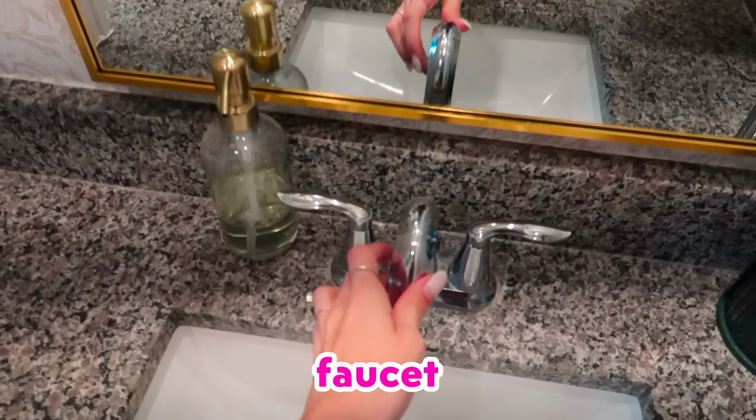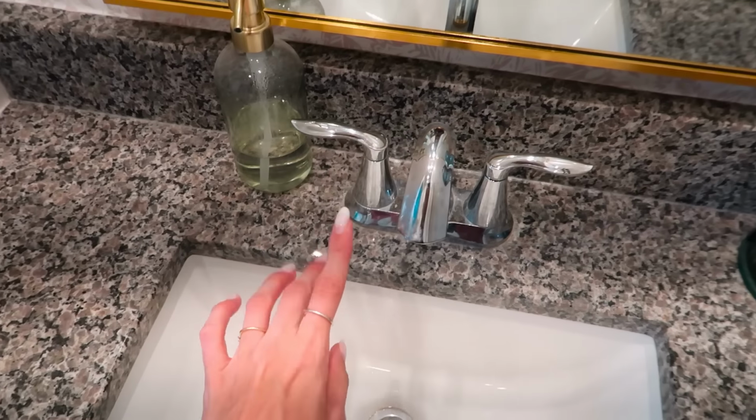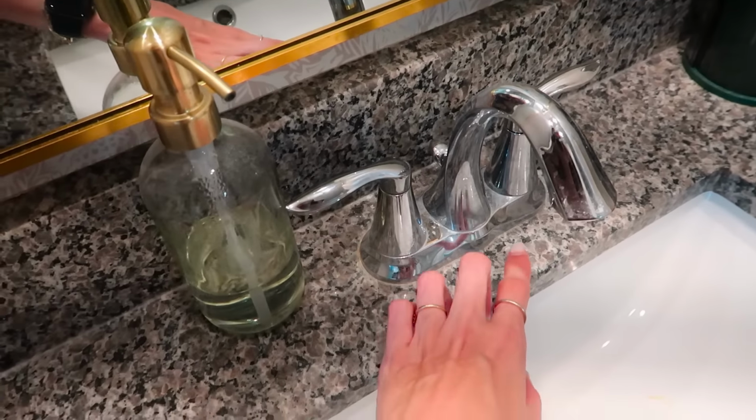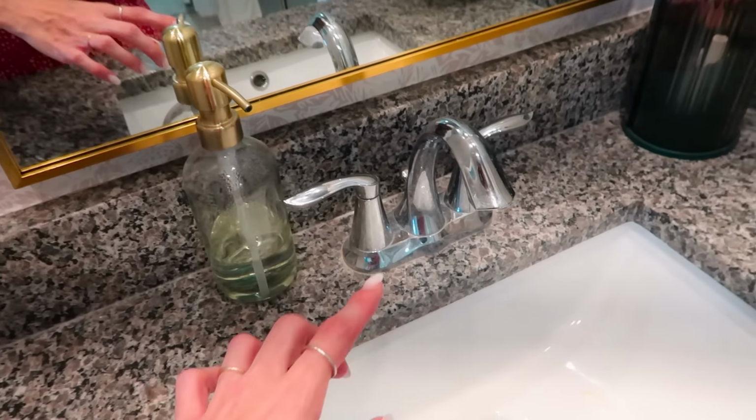And also, guys, I'm going to switch out these to black at some point because, first off, they're really short. So if you don't turn the water off all the way, water gets all over here if it starts dripping, which I am a little nervous for when we have a little boy because little kids never fully turn things off. And so I just don't want to flood our house. And I just want black in general anyway. So I'm going to try to install that too. I'm really nervous and I've been putting it off, but I have all the stuff for it. If you have any tips when it comes to plumbing, let your girl know.